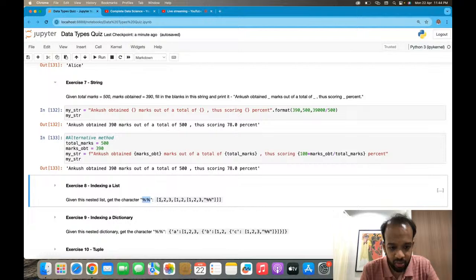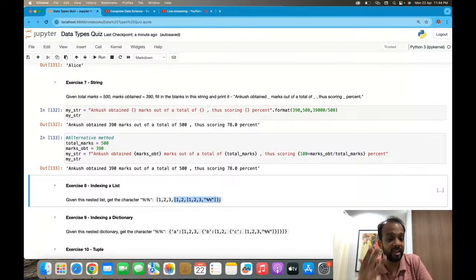Now you need to think about, right? This is the outer list. So where is the nested list occurring? It is occurring at the fourth element or the third index. So this is the third index where it is occurring. So you first need to index it by 3. Now, once you've indexed it by 3, you get this first nested list. Now, within this nested list, where is the nested list occurring? So it is occurring at the second position.